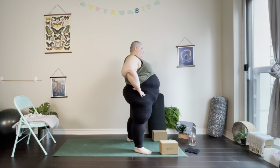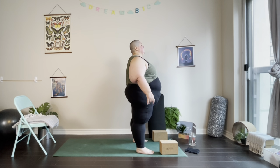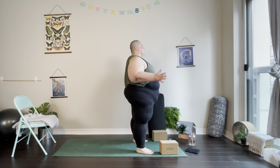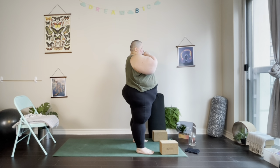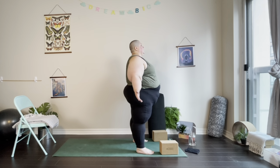So I'm going to find myself in my Tadasana. So rooting down through the soles of the feet, finding length through the legs, looking for my neutral pelvis, engaging my core muscles. So that might feel a little bit like right before we cough, that kind of tightening sensation. Again, rolling the shoulders up and back, arms out to the sides, if we like. Two breaths to start.